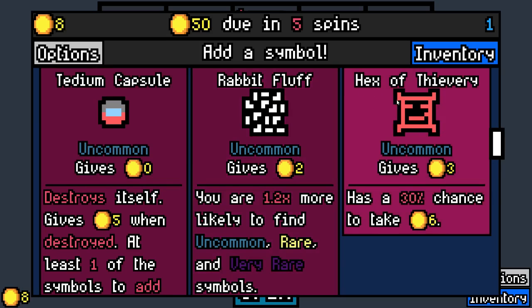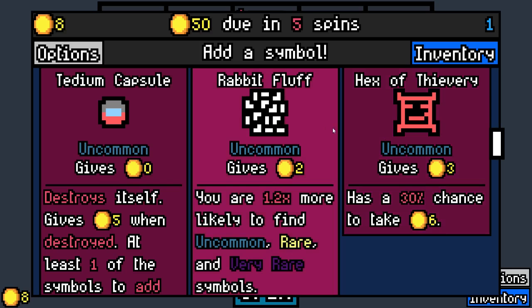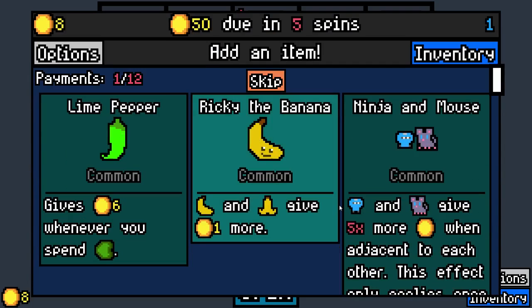There's a lot of hexes in the game. They always come with a downside, but they give 3, which is pretty big money, especially in the early game. And there are some things that go with it that can make them stronger later. But we're gonna go more traditional here and stick with rabbit fluff for now.